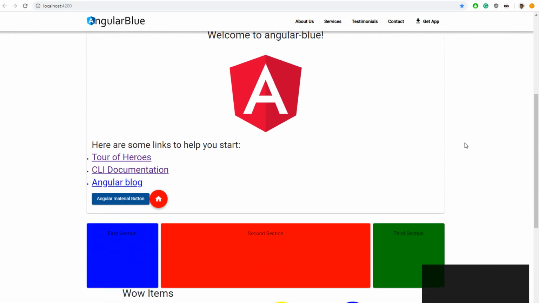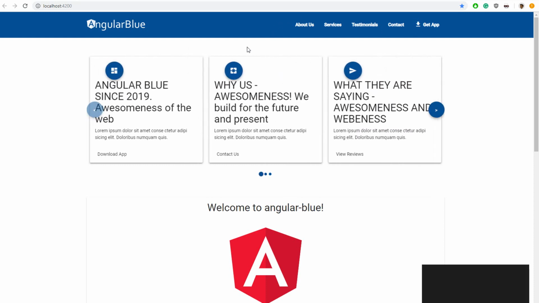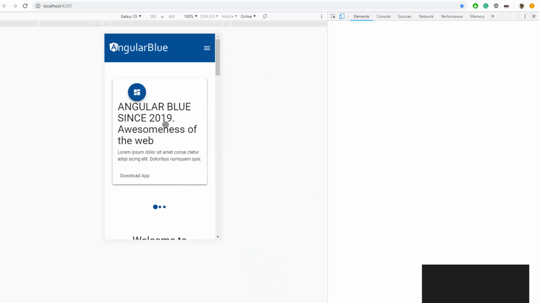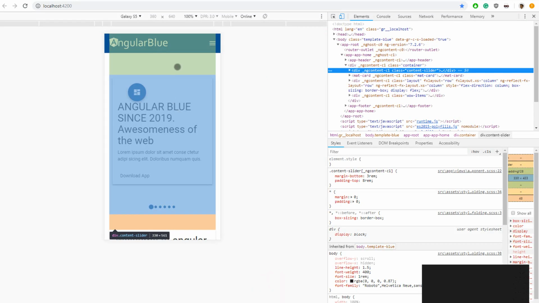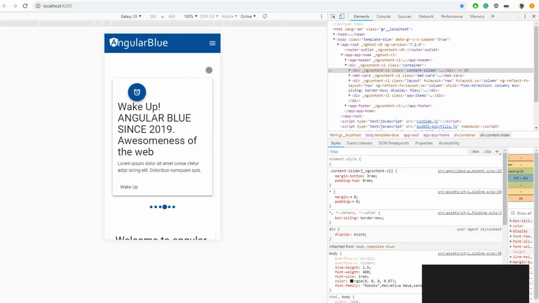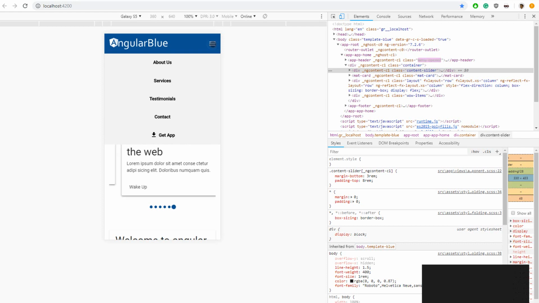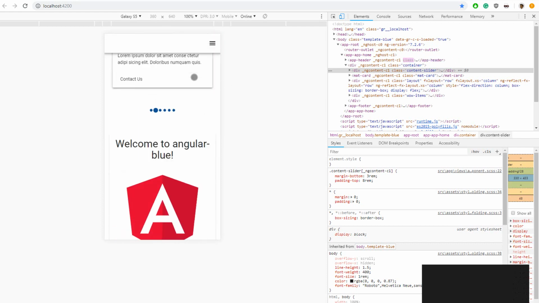Okay, so with that, our application layout has started coming out, and let's check to see our navigation menu in smaller devices. Okay, here as you can see, when we save our application in smaller devices, it transitions to a responsive layout with a toggle menu. So we can toggle this and we can see our navigation menu.